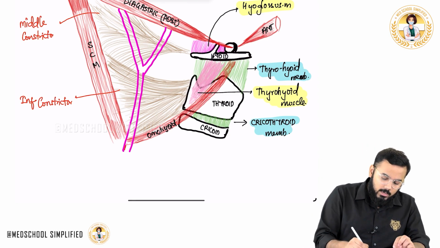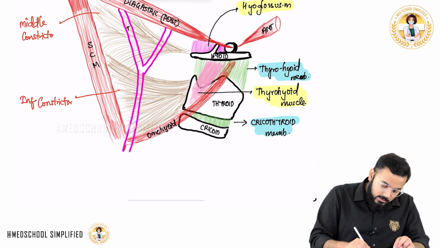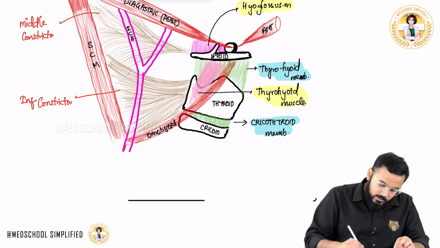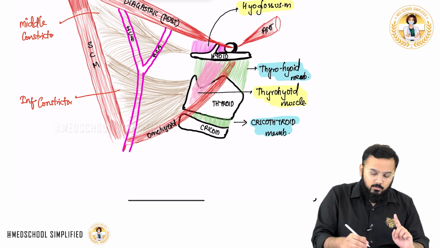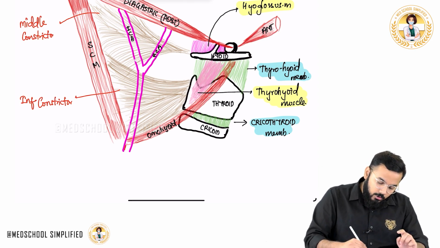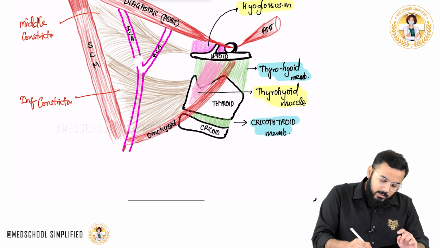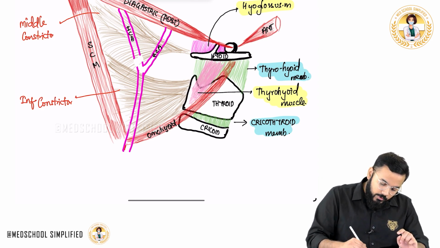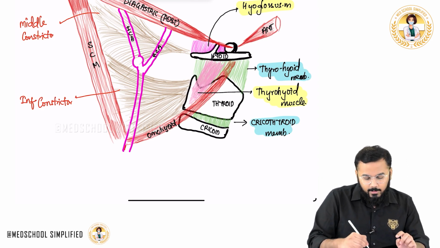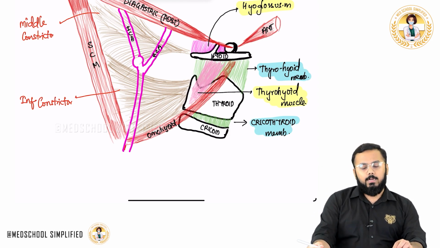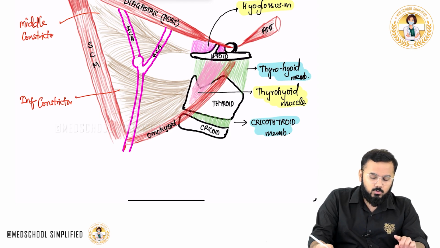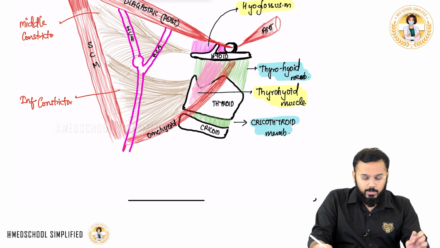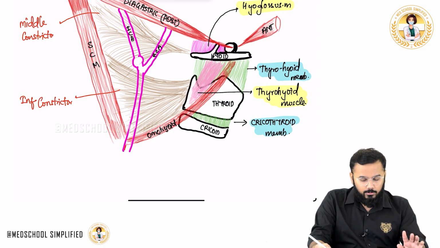Okay, so what are these branches over here? This is called ICA, this is called ECA, internal carotid and external carotid. But one small change is that if you look at the internal carotid artery on the bottom, there is a small swelling of this internal carotid artery. This swelling is called the carotid sinus. I will write it later on.